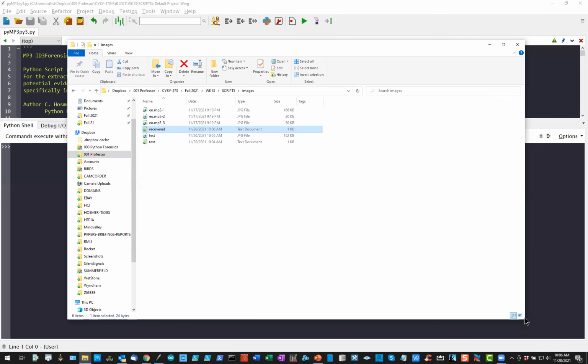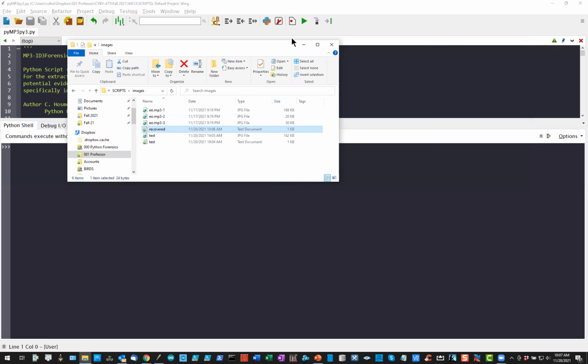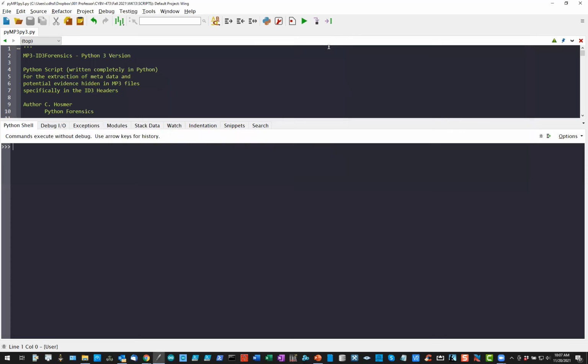Okay. Let me know if this is out of line, but I noticed that one of the EO files is larger than its corresponding ES files. Is that supposed to happen? Sure. There's no guarantee when you're hiding information in a JPEG. There's no guarantee that the stegoed one is going to be greater than or less than.